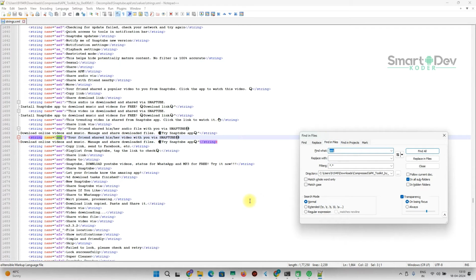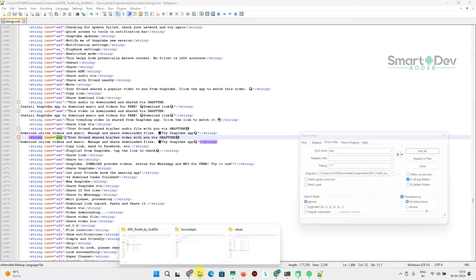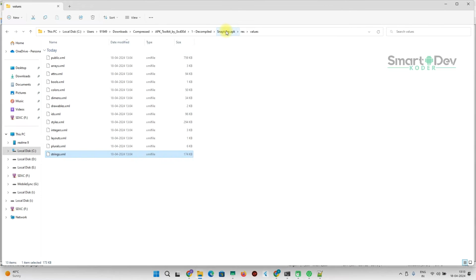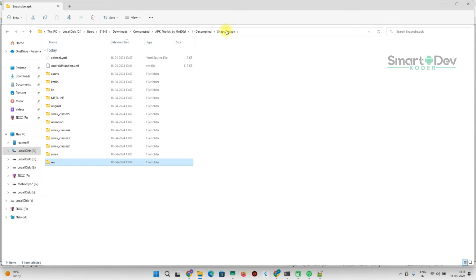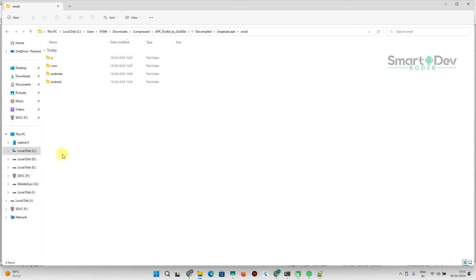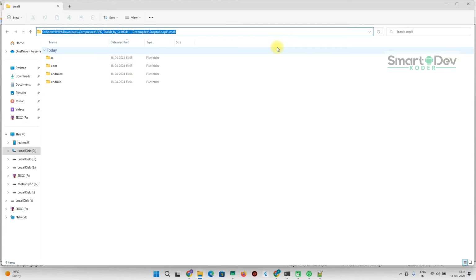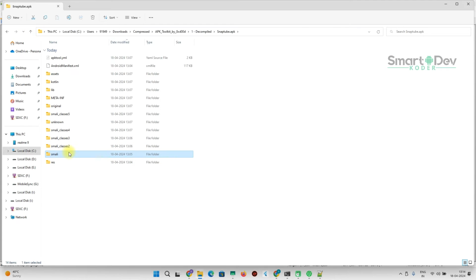Now we need to locate, we need to go to the root of our folder. Usually if you have only one small folder like this, without having these 1, 2, 3 and 4, we can just go inside that small folder, select this path and enter. But there are many small folders, so we don't know where exactly our package and classes are. We can find out, but it will take more time manually.